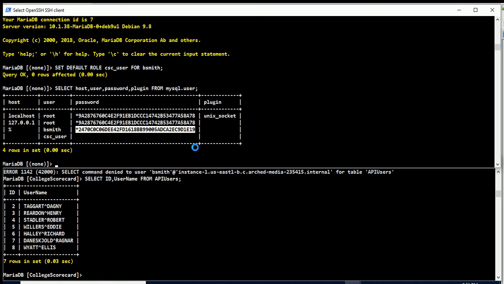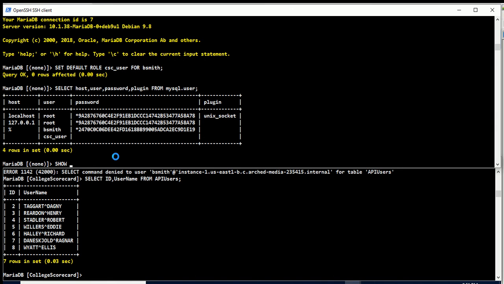But there's no plugin assigned for this user account, right? The plugin field is blank, which means the only thing that it could possibly be using for authentication is going to be a password. And of course, I could tell this is a role because number one, there's no password. Number two, there's no plugin, right? Because roles don't really have passwords and plugins. So, I know that that's a role. And I can look at the permissions on that role, right?